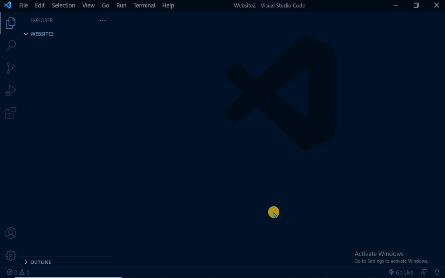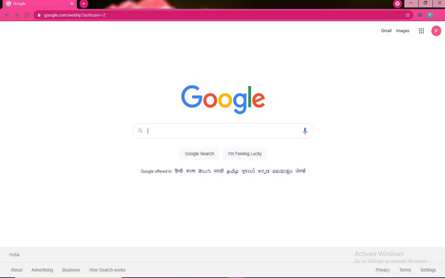Today I'm again back with another interesting tutorial on how you can make a navbar on your website within a few minutes using Bootstrap. Okay, so guys, first of all you need to know what Bootstrap actually is. Bootstrap is an amazing front-end framework for building responsive web pages without writing a lot of code.